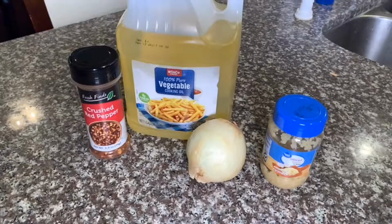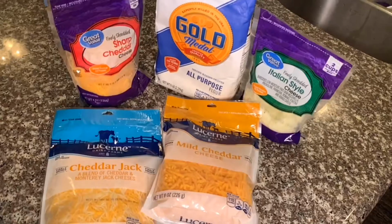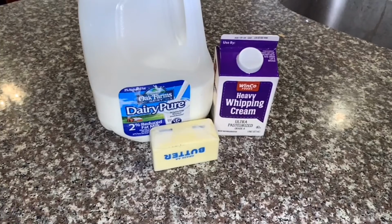What's up guys, today I'm going to be making collard greens with smoked turkey tails and mac and cheese. Let's get into it. The ingredients I use for this video and specific measurements will be linked in the bio.